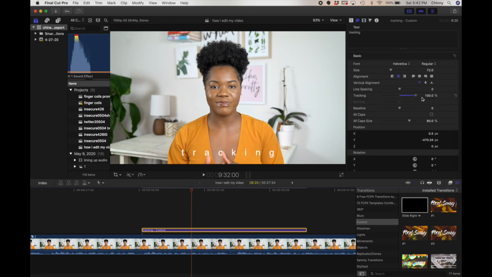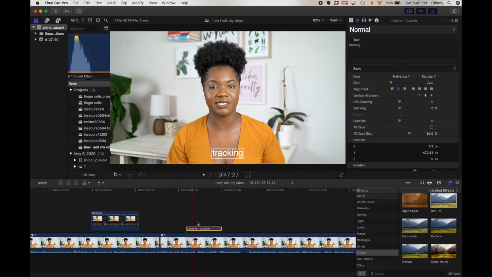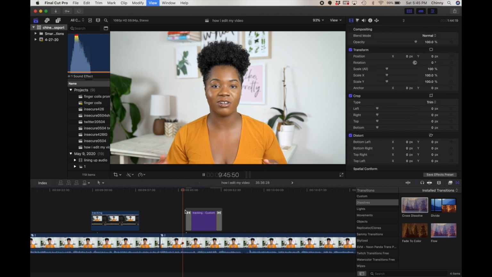You can also use the tracking feature, which basically creates space between each letter. So again, this can spice up regular text into something more complex. It depends on what you're trying to do or convey. And something really cool is that you can put an effect over the text, or a transition into the text as well. Sometimes I'll have text fade in or fade out, and these are already built-in transitions in Final Cut Pro.